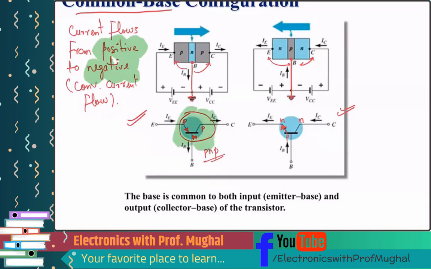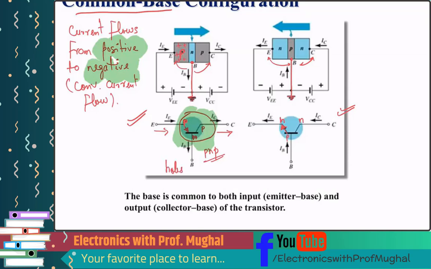And if you look at over here, if I ask you guys, what is the current that is flowing, going in and going out? Is that holes or electrons? What would your answer be? Are holes taking part in conduction here, or electrons taking part in conduction here? What does this P mean? This P means you have a P-type material here, right? And P-type majority carriers are holes. So it's the holes that take part in conduction, right?